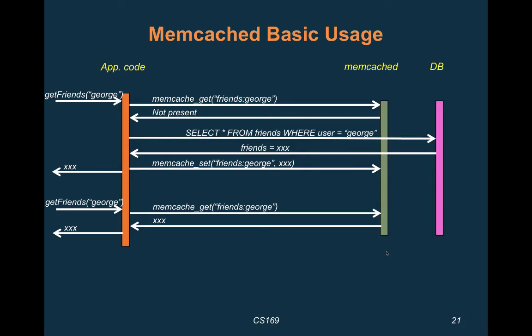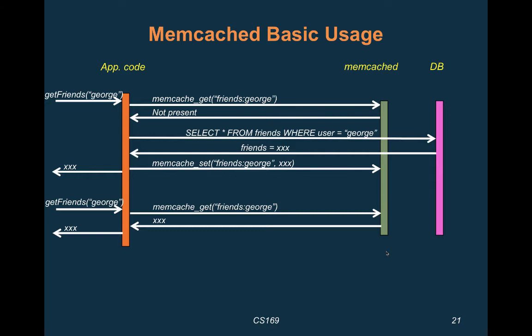So here's a sequence diagram that shows how you'd use it. We have the application code. This is your Rails or Django code. We have the database, which the models talk to, and we have Memcached. As you can see, even graphically, I put Memcached in front of the database because I'm going to use it to save traffic to the database. Database is slow, Memcached is fast. But Memcached is not guaranteed. The stuff in Memcached may have disappeared, or Memcached may be empty because you just started the machine. The database is slow partly because it persists data to disk.